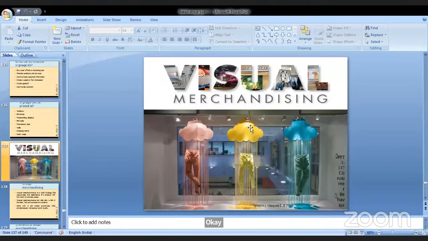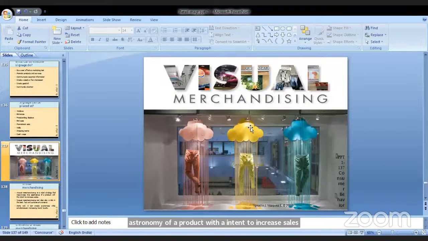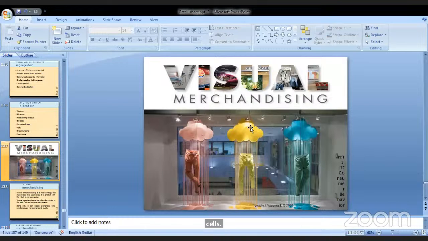So, visual merchandise is a retail strategy that maximizes the aesthetic of a product with the intent to increase sales. No doubt it is most applicable for maximizing the sales of the product. Visual merchandise can also play a role in shaping the look, feel, and culture of the brand. No doubt brand name will be increased when products are displayed in a systematic and effective way.